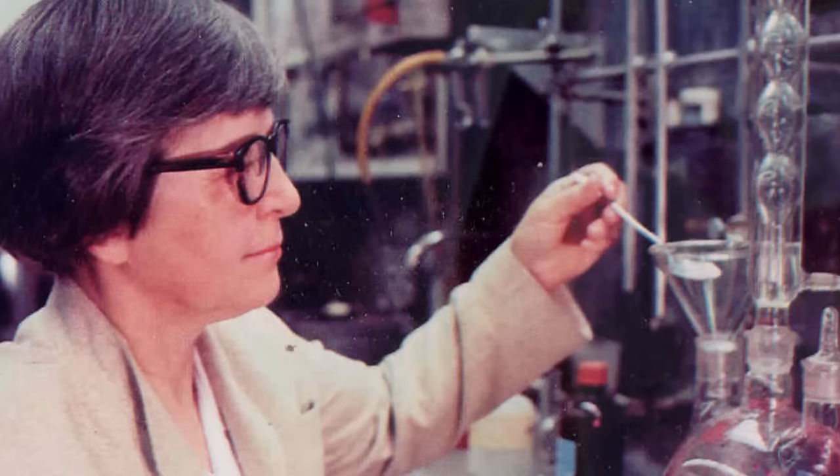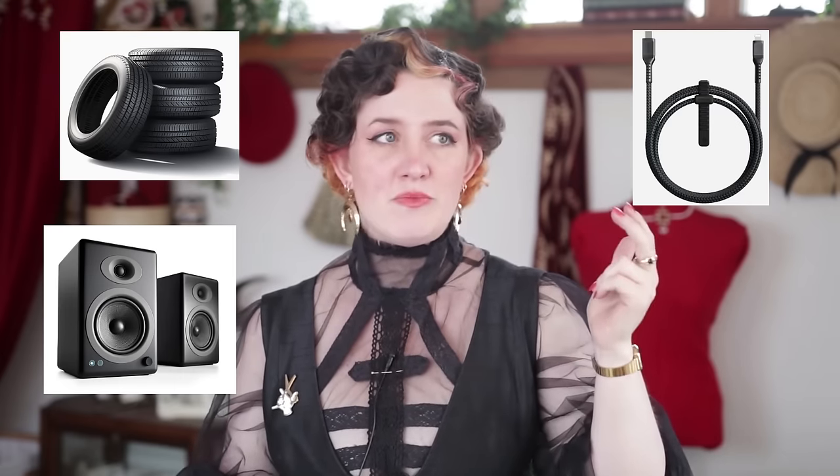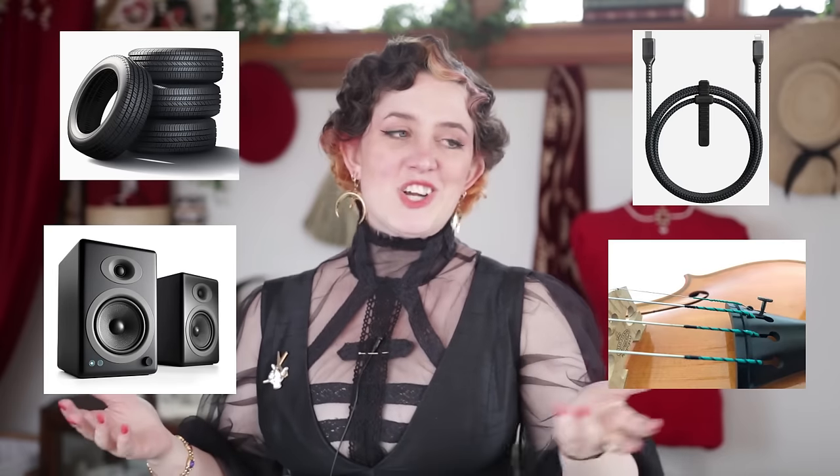Back to Stephanie Kwolek — it's very nifty. She worked on this synthetic fiber as well as others, developing it over the course of about 30 to 40 years. Now Kevlar is used in all sorts of things like tires — which I think it was originally developed for — speakers, cables, electronic components, and musical instruments. It turns out a really strong, lightweight fiber has a lot of potential applications. But let's get back to our application: armor.